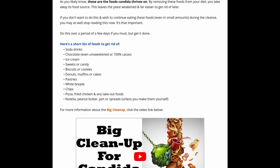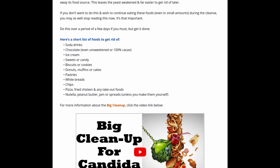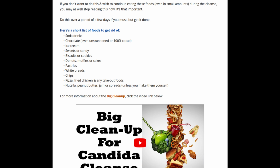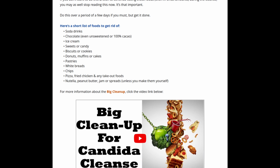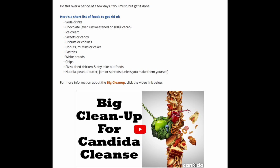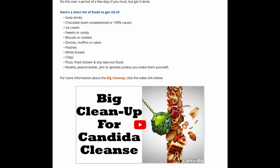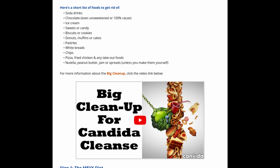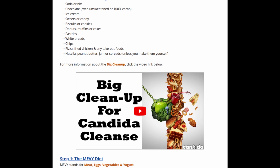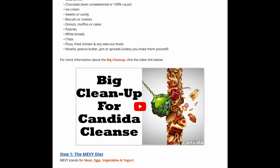artificial sweeteners, because these will prevent your recovery like nothing else. You need to give the candy away, the ice cream, the cookies. All that stuff needs to go. That way you won't be tempted by it later. Same goes for highly processed foods like potato chips, microwave meals, deli meats, pastries, etc. Give it away to a neighbor or friend, or just throw it in the trash.